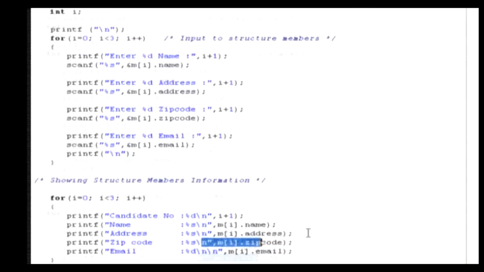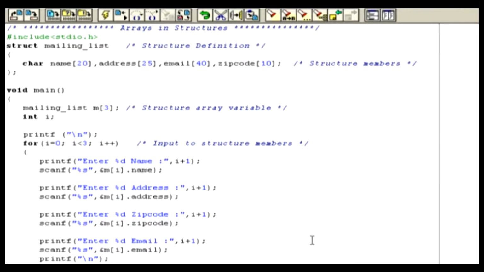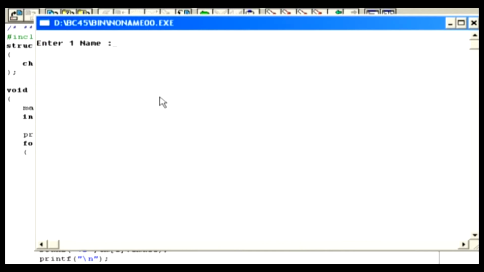Let's compile by pressing Alt F9, and then close the dialog box by clicking OK. Now run the program by pressing Ctrl F9. Here we have to input 3 candidates' address information.